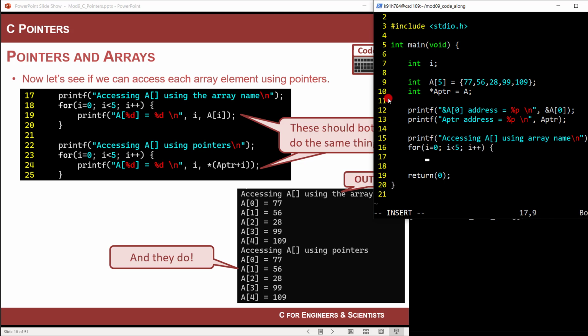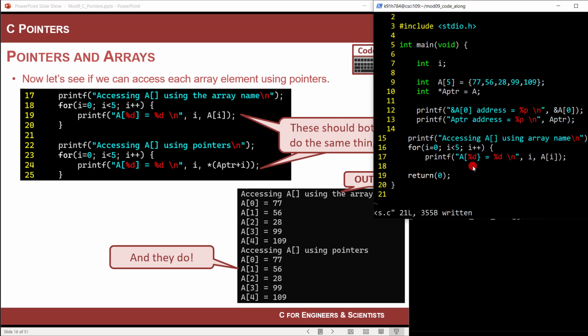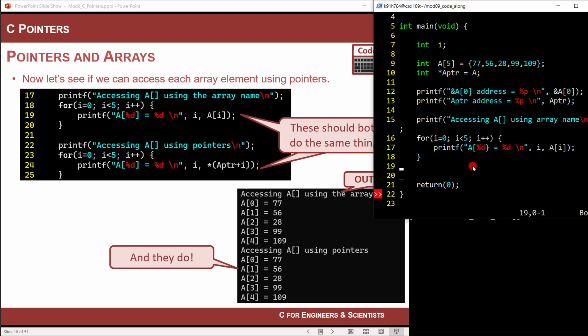Open curly, and I'm going to say printf, a at the index I. I'm going to actually print I there, and then I'm going to say this equals, and I'm going to print the value in the array. I'm going to do this just like we have in the past, so nothing is new right here. I'll print I in this location where that format specifier is, that I'll fix in a second, and then I'll print A at I at this location. So this is how we've been doing it. Close the curly, life is good.